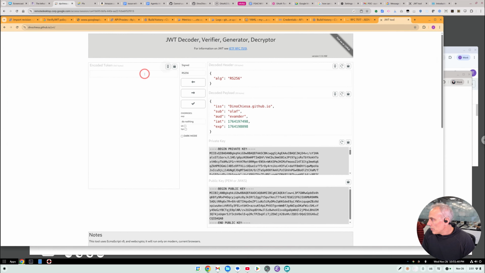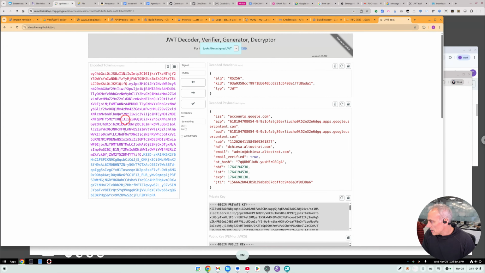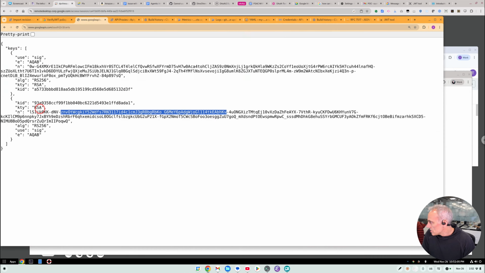And I can paste in that JWT, those characters that I received from the gcloud command, and it decodes the header. That's what the header looks like. It's telling me the signing algorithm is RS256. The type is a JWT, and this is the key ID used to sign. That key ID will be referenceable here. So you're going to see it right there.